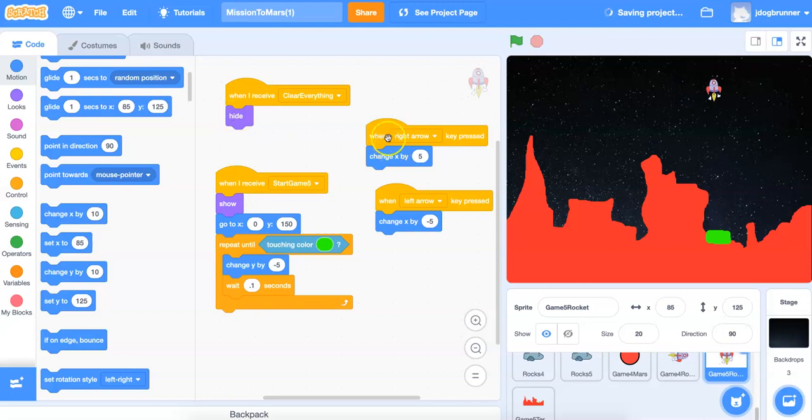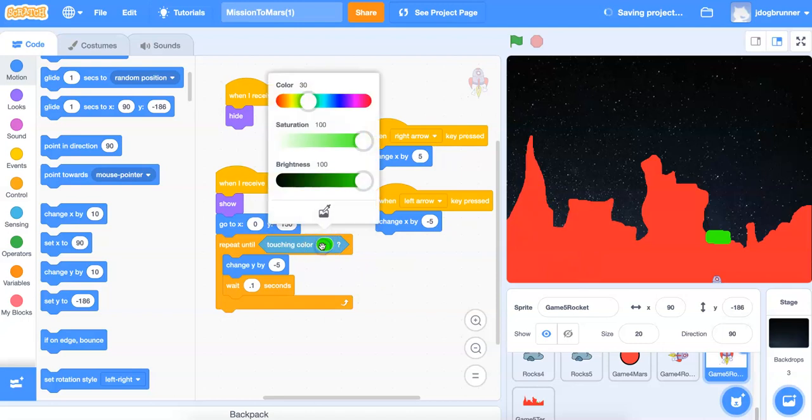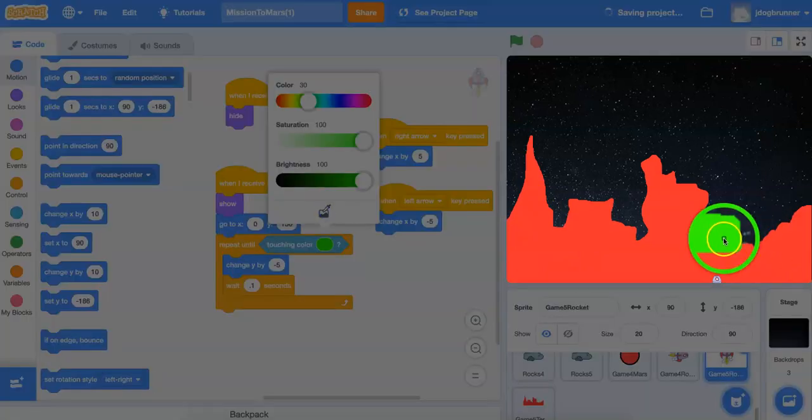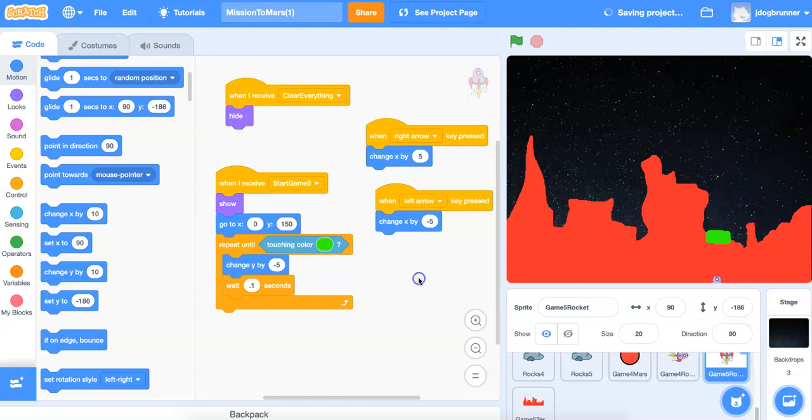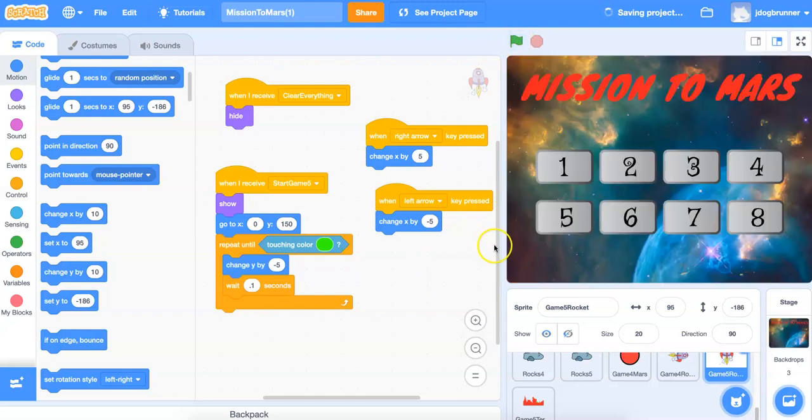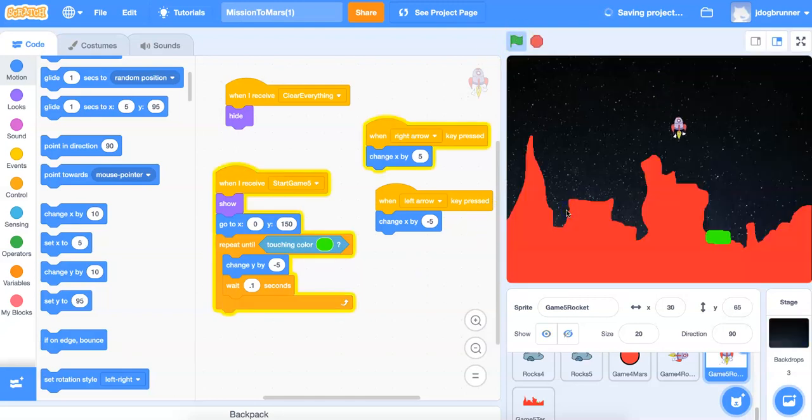As long as the rocket keeps going down, the player should be able to maneuver the rocket safely onto the green zone. I don't know why that's not doing that, though. Okay, well, let's try this. Maybe... Remember how that said 29 and I actually changed it to 30? Something like that. There we go. Land safely on the green zone.